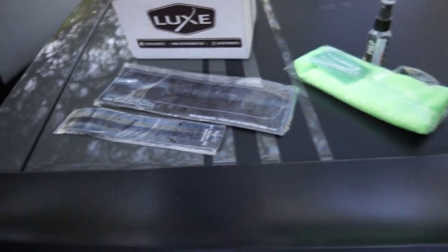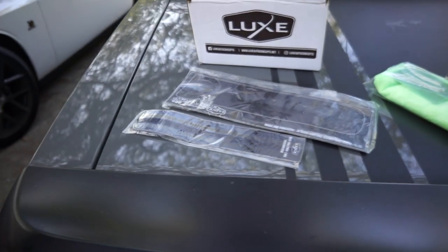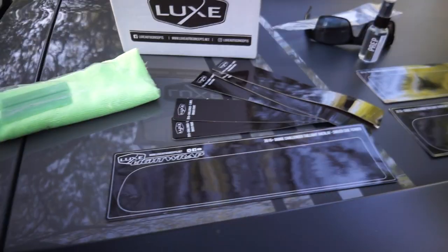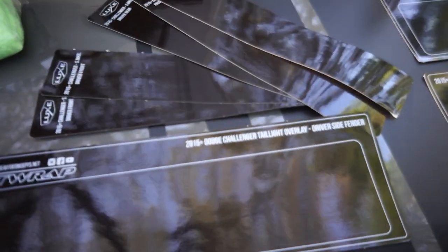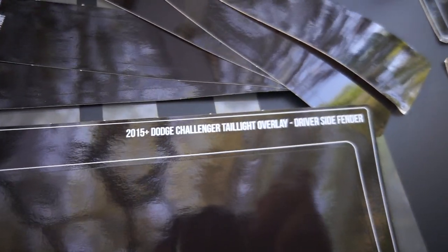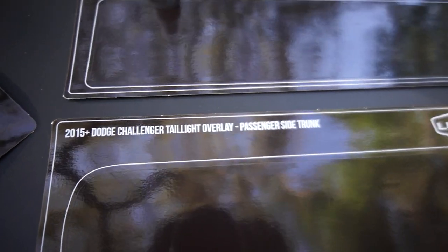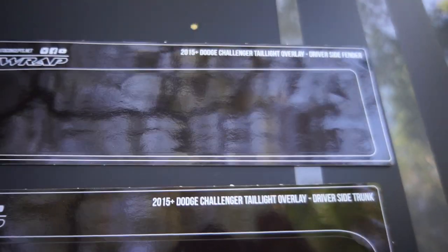I feel like that's very good because it makes it so easy, and from what I've seen on YouTube the quality is awesome. Also, another quick thing before I start — as you can see, all the vinyl is labeled so that you know which side to put the vinyl on. It makes it dummy proof, which I like.